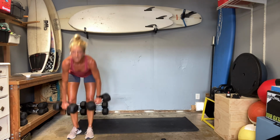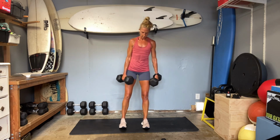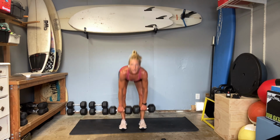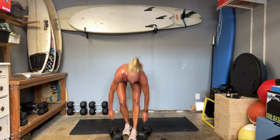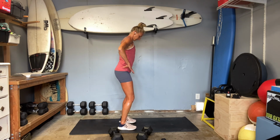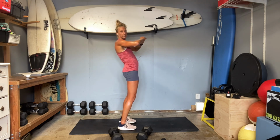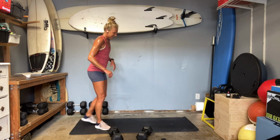Okay, deadlifts. If deadlifts bother your back, just hit up a squat. And you can also try a wider stance for your deadlifts. Keep that back flat. Drive up, popping those butt cheeks at the top, but the pelvis stacks in neutral. So neutral, not neutral. Neutral, yes, good. No low back pain.